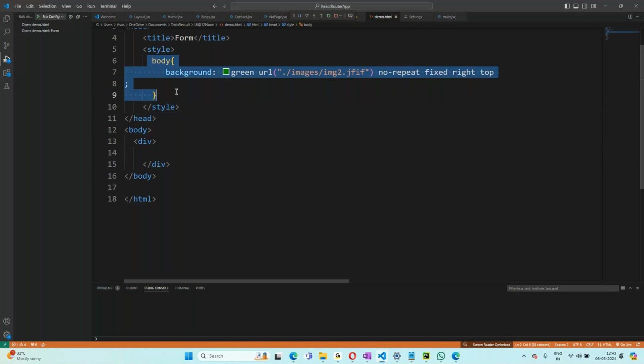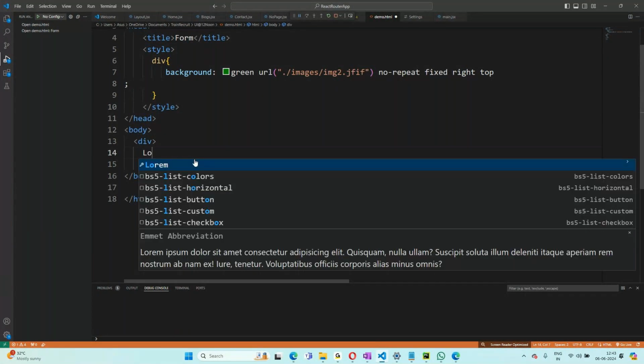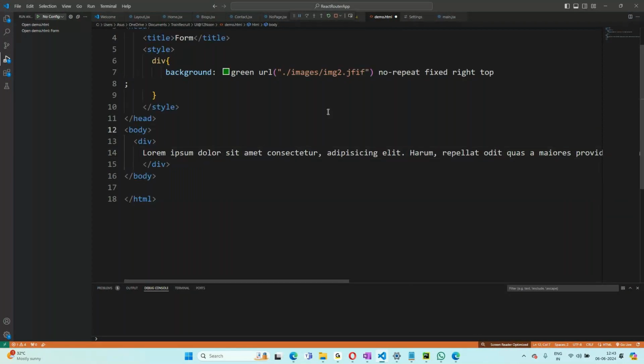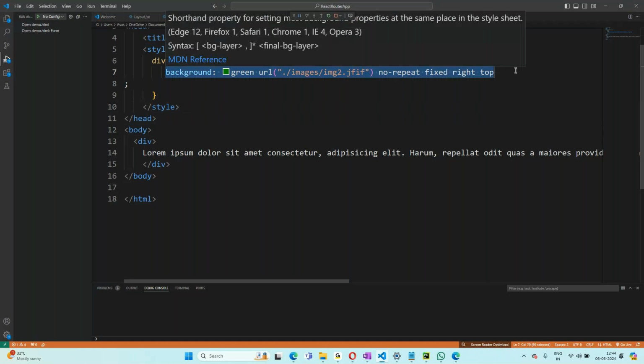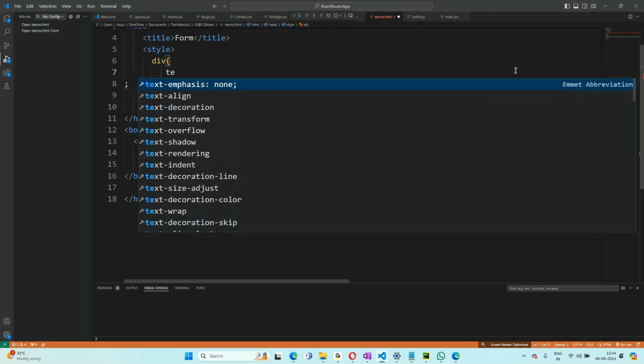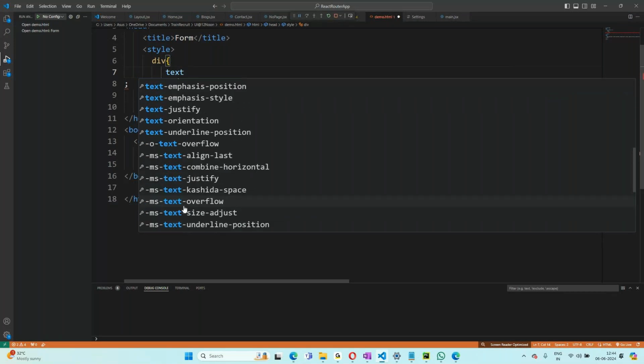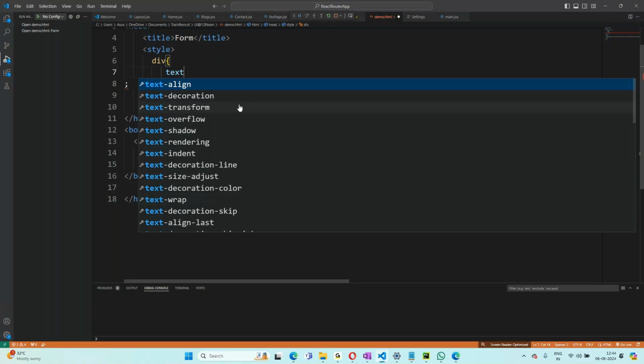Okay. So what I'll do here is I'll say div. Under div I will have some lorem ipsum. Lorem ipsum vachindi andariki? So we'll have some lorem ipsum. Control space, enter. So div, I want text properties. So what are the text properties that I have? Chala untayi, text manam use chesevi konni. So first we are talking about what? Text color.